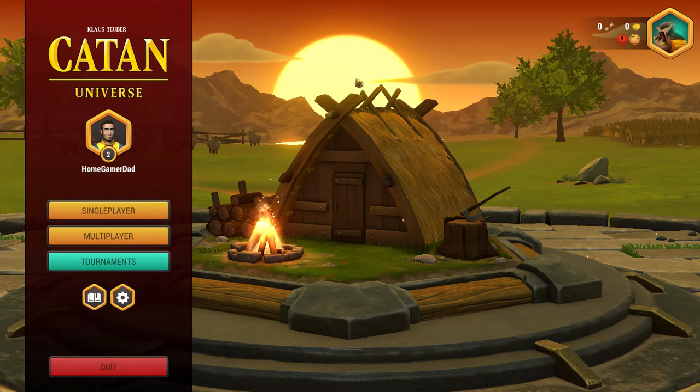This is, of course, Catan Universe, the digital version of Catan, complete with all the same rules and everything, so there's really nothing different about the digital version compared to what you would have sitting on your table at home. It's just that you're following the rules to a T because of the program, so there's really no cheating and no accidental placements, because the game will say no.